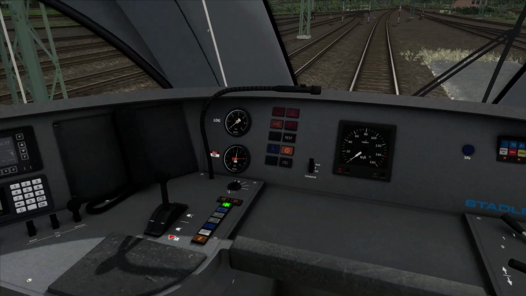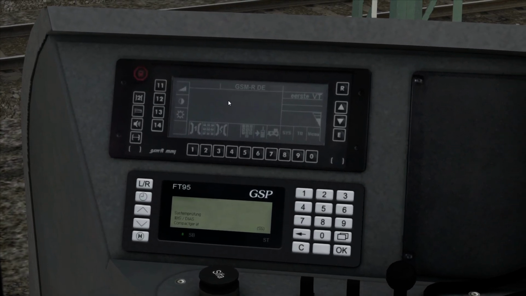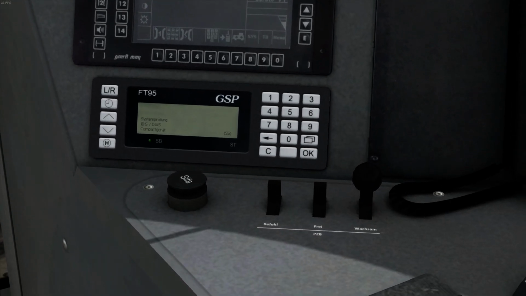Alright, cab. Let's start right up here. This is the radio system, so you see GSM-R, DE, this is from Germany. And here in the Netherlands NL, and then Great Britain has GB, so we can't use it at the moment, so maybe with an update. Also here you can set on the destination board what direction you are going.